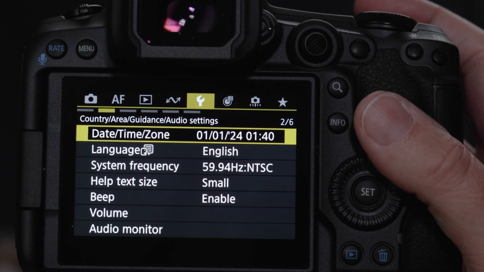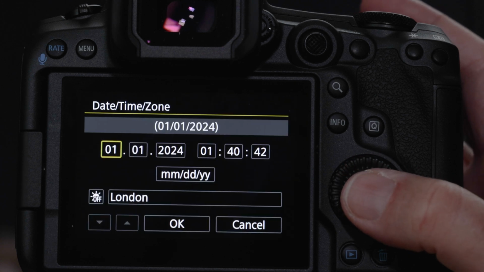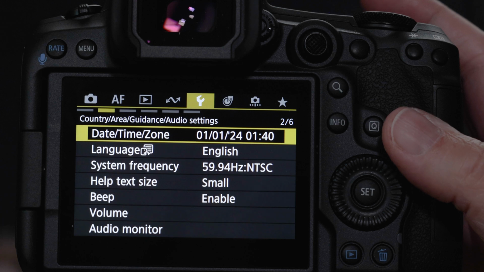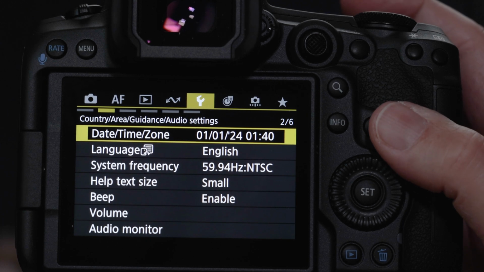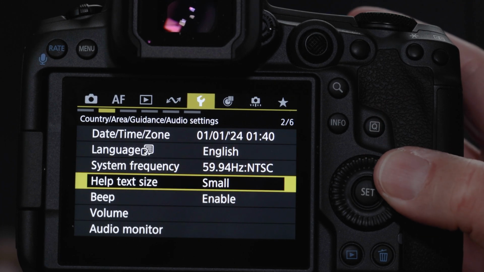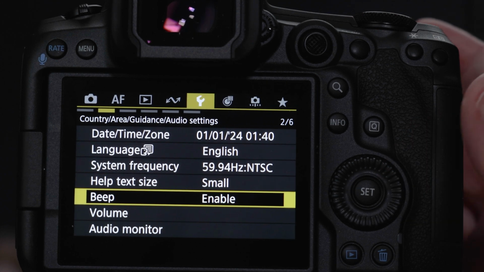Nothing else to worry about there. Time and date, you can set that. I haven't set mine up since I did a factory reset, but you can go in there and set that yourself. I'm not going to worry about it for time's sake. Now the beeps. This is important. So you want to leave the beeps on. And I hear you, I don't want my camera making noise. We'll fix that right now.